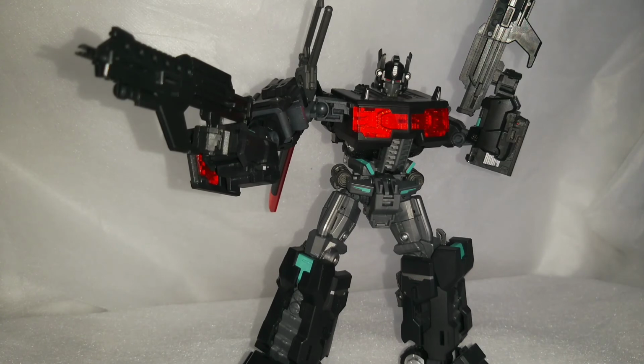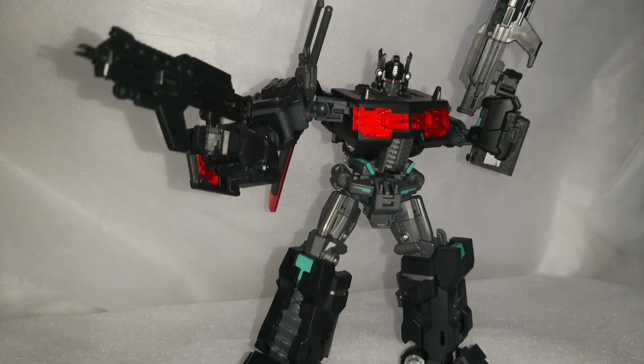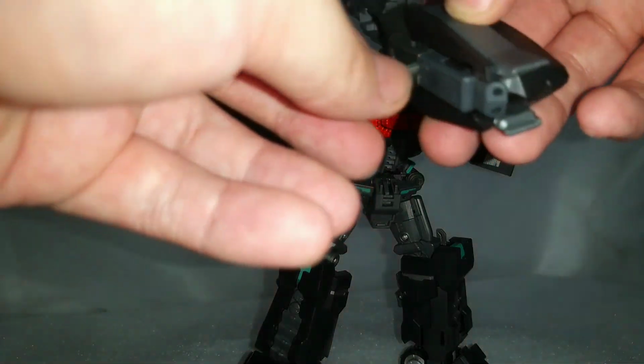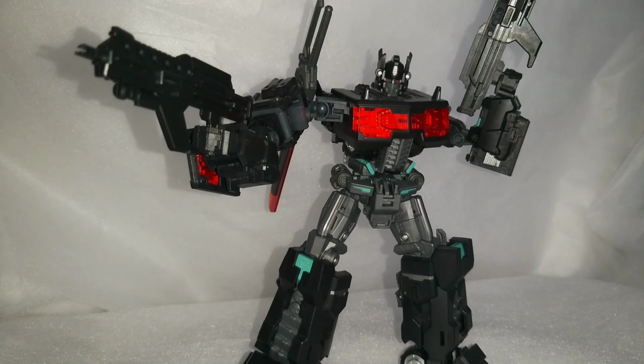On your shelf, if you decide to get this guy, you will not regret it. Like I said, he scales very, very well. Don't forget the base version only comes with one gun, so if you are going to get any version, I would recommend getting the deluxe, so you get all the extra weapons. Let me just show you on this one. Because of the way the hands and everything are set up, you can open and close the hands, but they've all got little grooves like that. So you can chop and change weaponry.